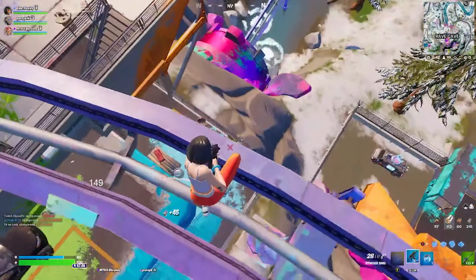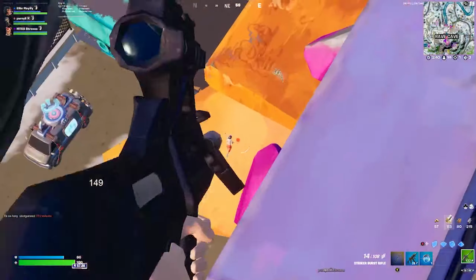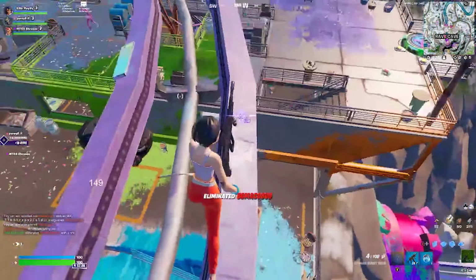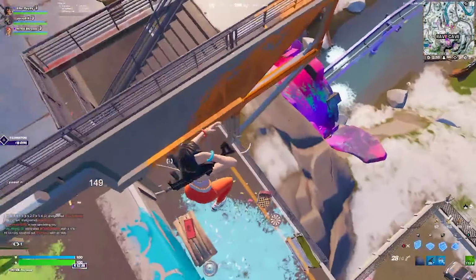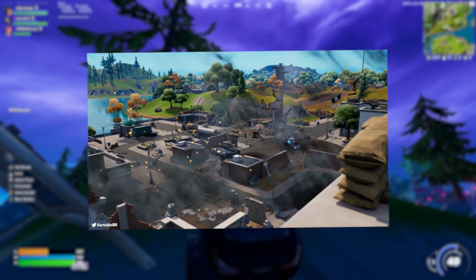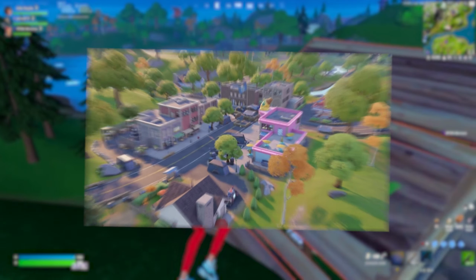If you're an ultra aggressive team and you're trying to push everybody, then you're probably going to want to land somewhere close to the center of the map or somewhere that has a lot of mobility, and you're also going to want to have as many players as possible landing there. A few good ideas for that type of playstyle might include Tilted Towers, Rave Cave, Greasy Grove, or Coney Crossroads.